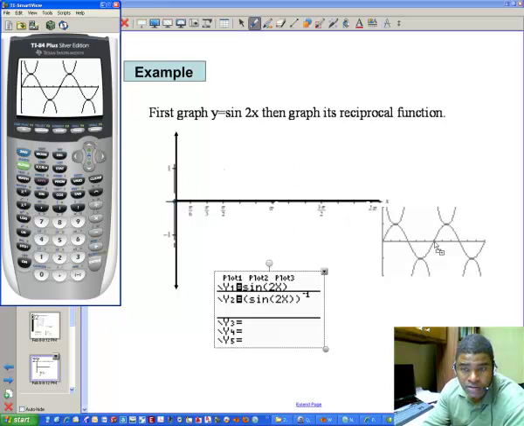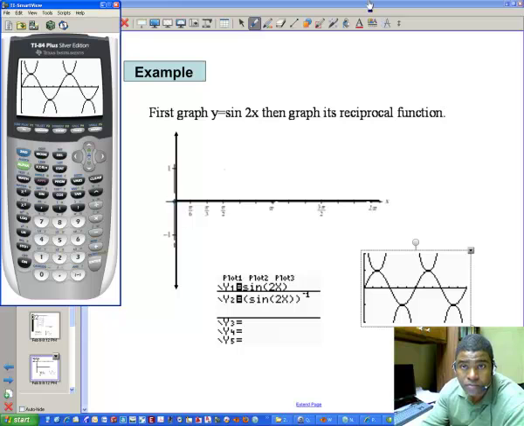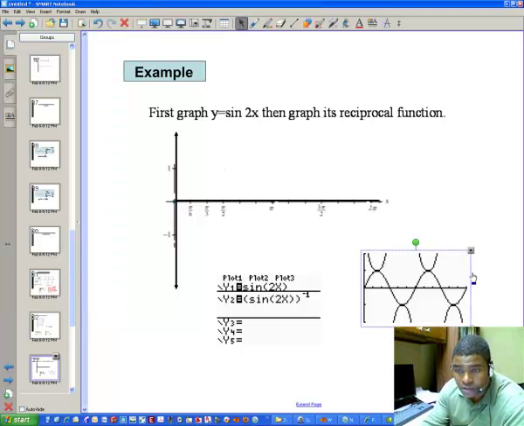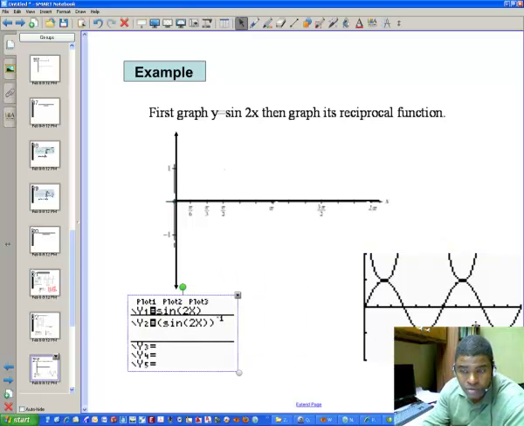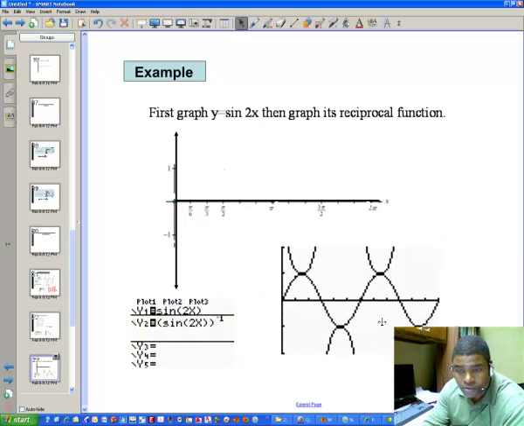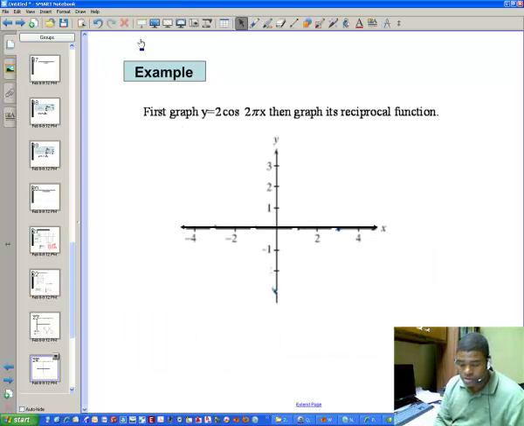So that's what the graph actually looks like. And I can take this and potentially blow it up just a little bit so you can see it. And so there's your graph. We also want to graph this particular function here. Let's take a look at this one.